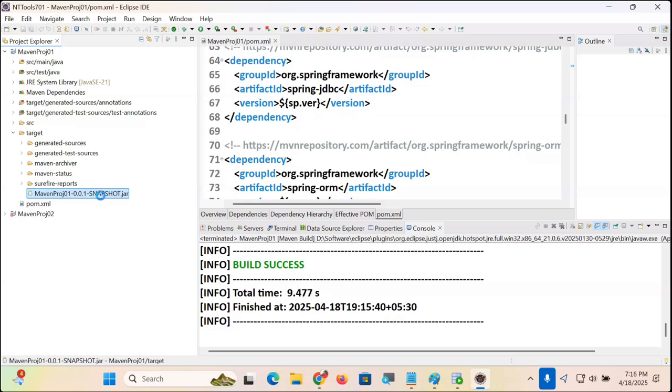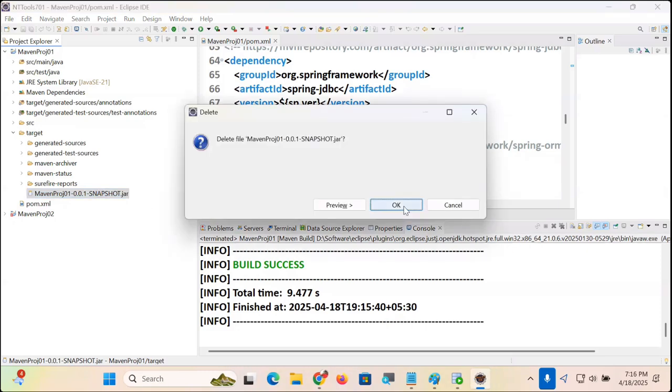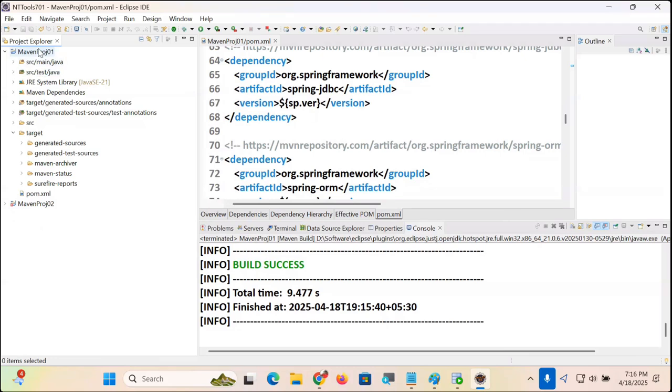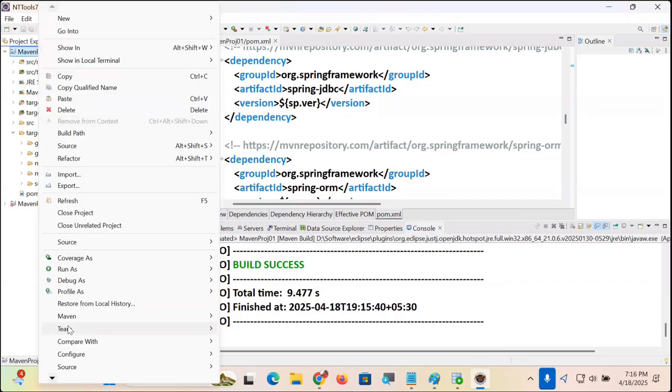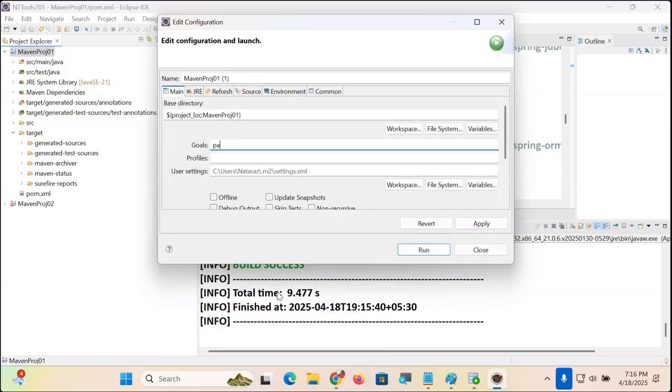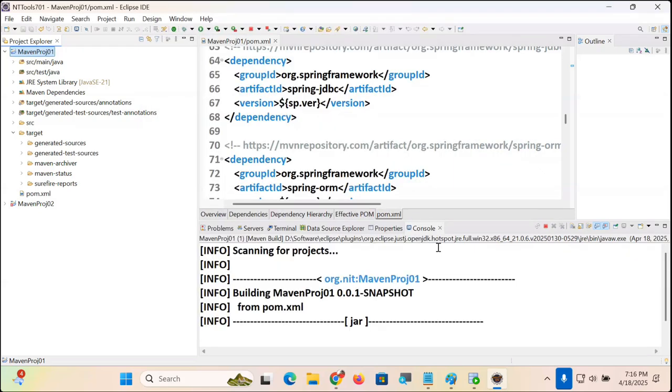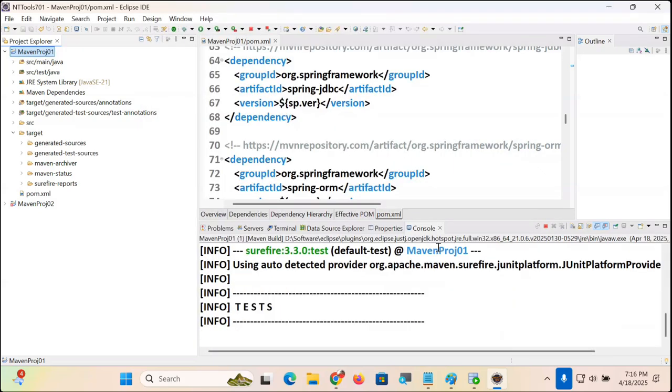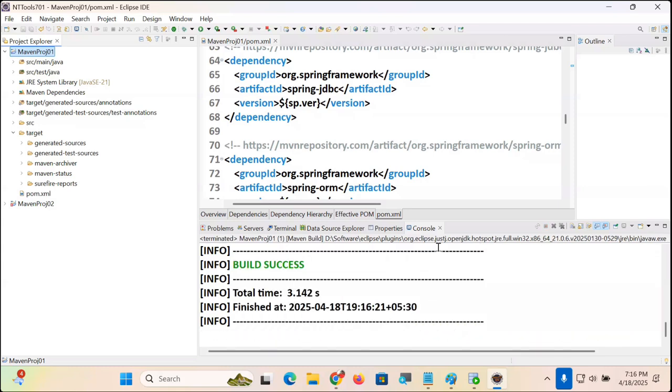Okay. Delete it. You do it again. Run as, Maven build. What is this? Package. Say apply, say run. Is this build success or not, guys?